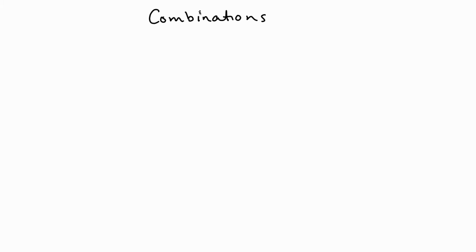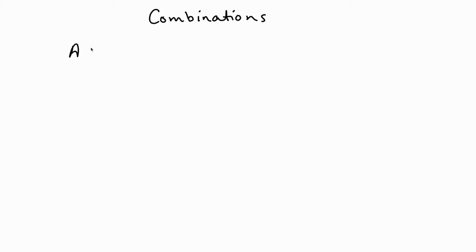Now that we've talked about permutations, we can talk a little bit about combinations. The difference between permutations and combinations can seem a little bit subtle, and I know I mix it up all the time, partly because we use the word combination in English to mean something a little bit different than what it means in combinatorics. Actually, I think of the word combination in English as meaning kind of what permutation does in the maths. Anyway, the difference between permutations and combinations is whether or not the order matters.